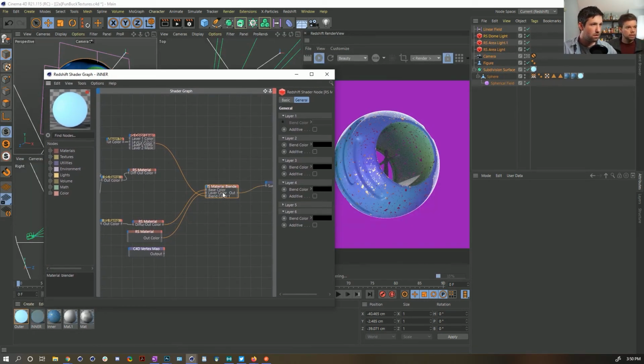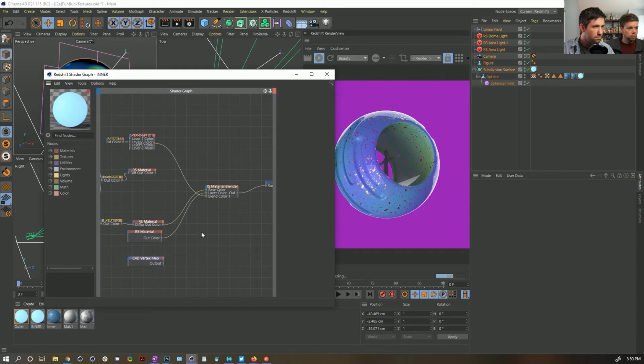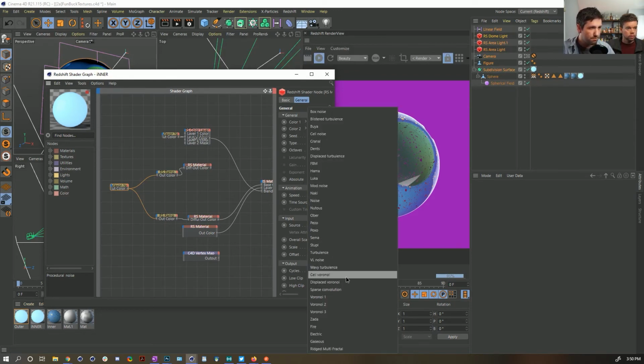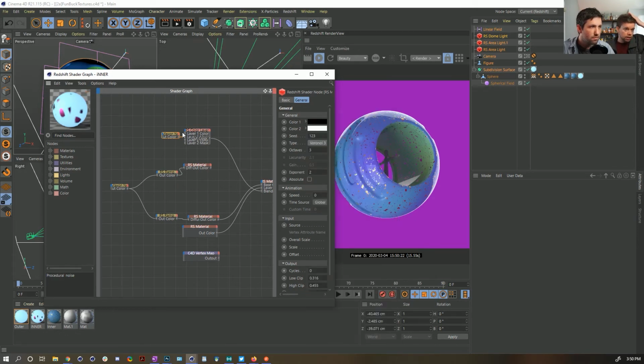So you re-added the same kind of speckle with the new color. Let's use a different noise so we can tell between them. Yeah, exactly. Let's just change this to Voronoi or something. That's the big noise, so I think we want this little guy. Voronoi 3 is a very dot-patterny one. No, it's not 3, it might be 2. It might also be sparse.